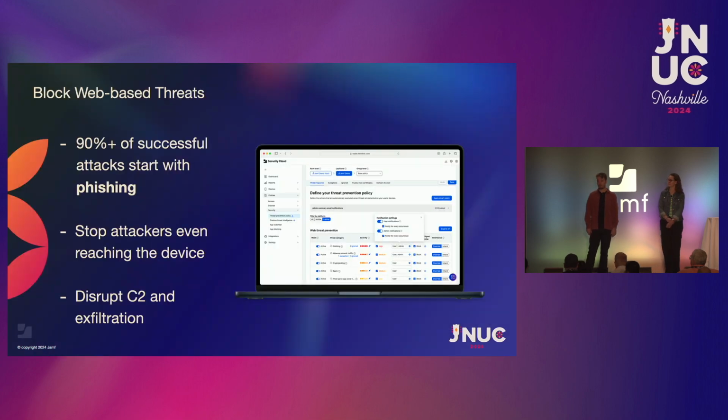So we'll start with web threat prevention, or the blocking of malicious web traffic. It's one half of the web protection area within Jamf Protect. The other piece is the web content filtering that we mentioned earlier. One of the ways that a user can interact with this is that, if they try to open a browser and navigate to a website which is classed as malicious, they can be blocked from doing that.